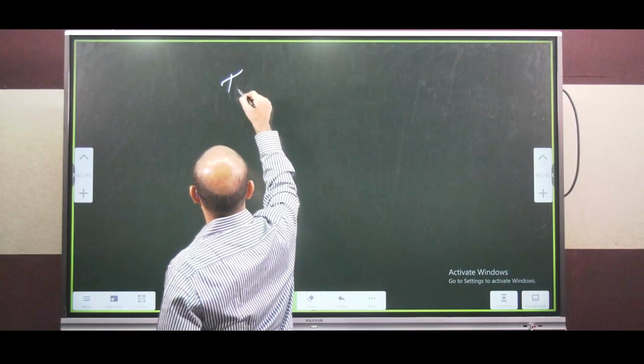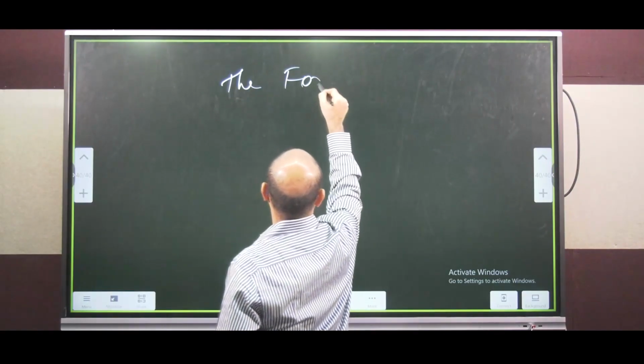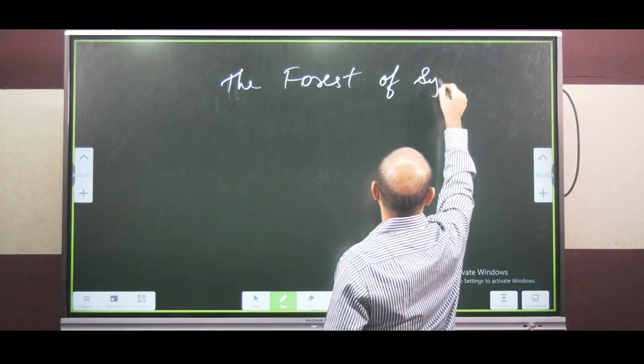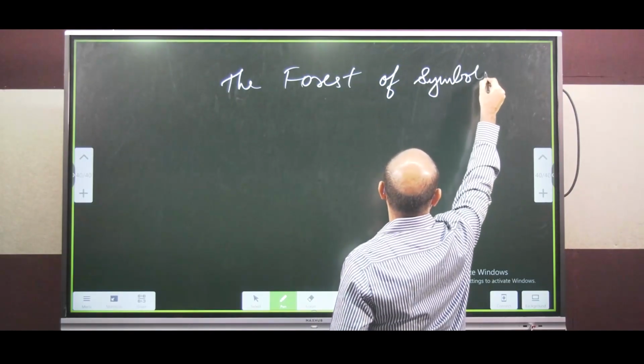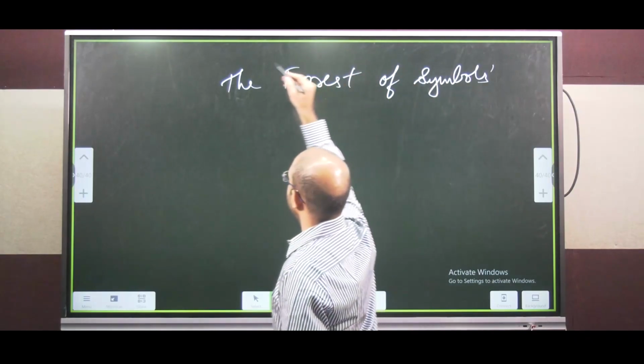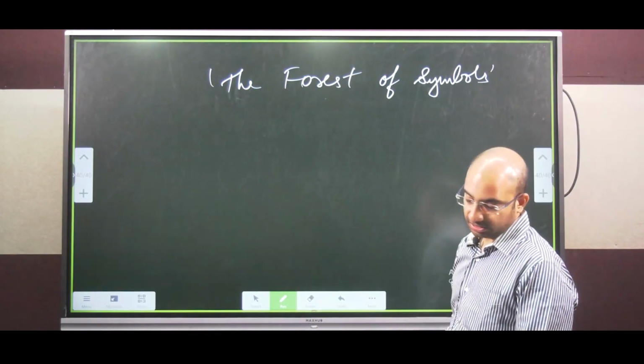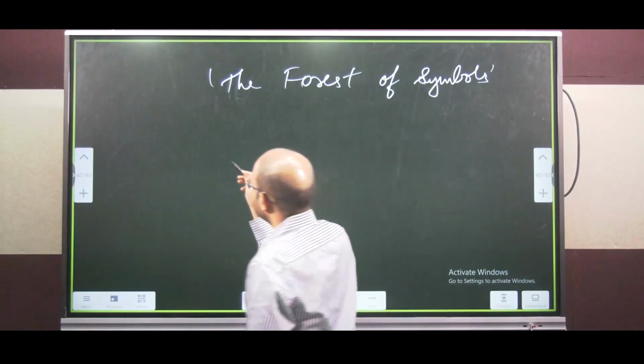in his famous book. Just whenever you write about thinkers, please try to see if you can quote some of their important books. We find his ideas in his book, The Forest of Symbols. We find his ideas in that book, and then discuss the example.